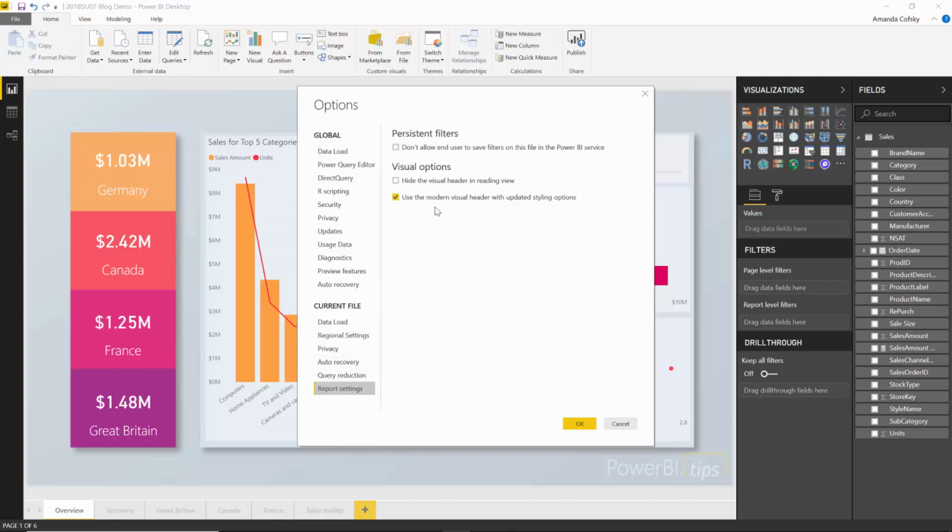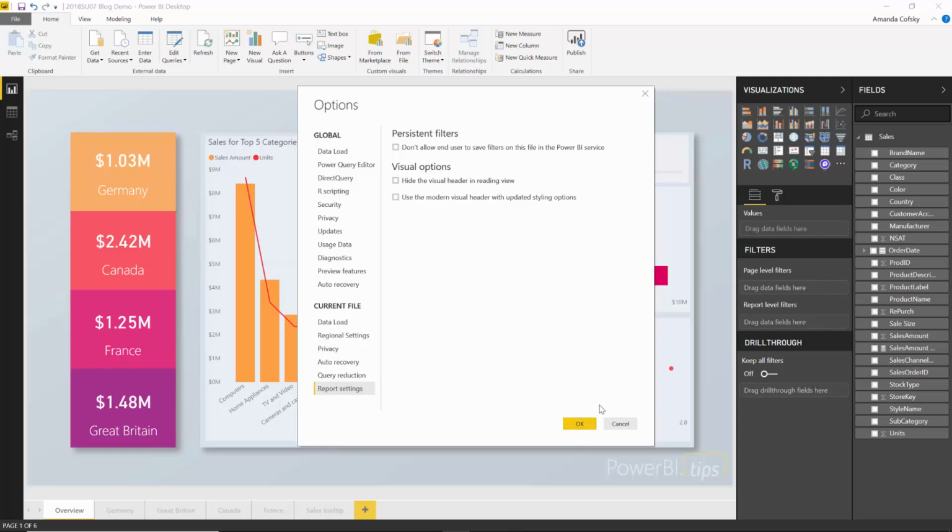And in here, you'll see an option that says Use the Modern Visual Header with updated styling options, and you can check this box. And like I said, for all new reports, it's checked by default. But if for whatever reason you don't like the new header and you want to go back to the old one, you can uncheck this, apply it and hit OK.